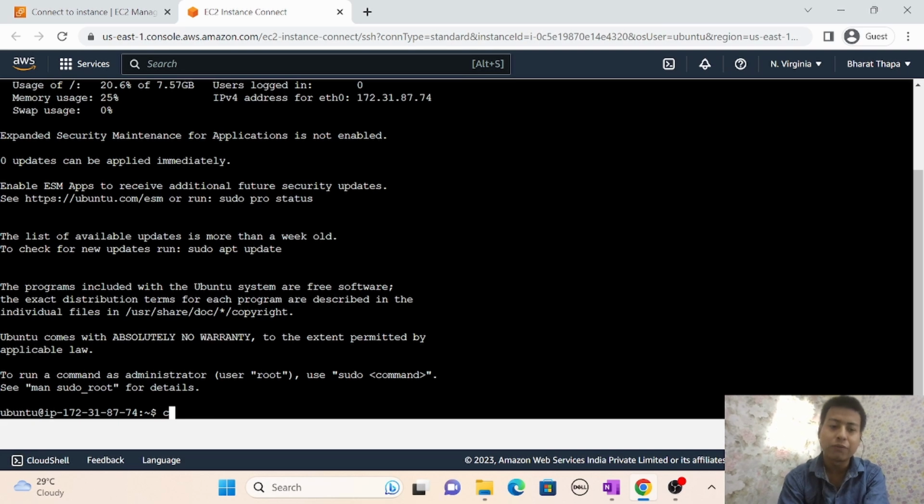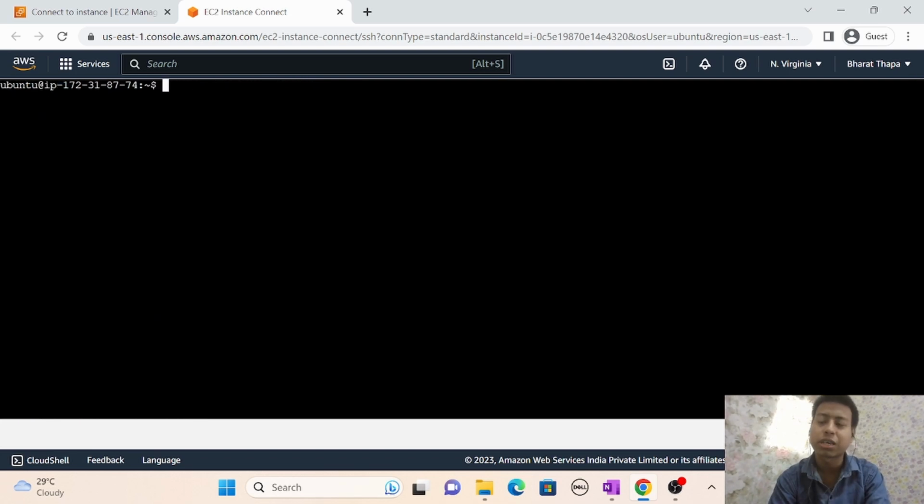Now we can say we don't want all this on our terminal. We can say just clear. Clear is a command and it will clear out our terminal. It has cleared out our terminal. Okay. Now here if we do ls, ls is for list. It lists any file or folder or anything we have. So it will list. We have nothing in our home directory. This is our home directory. This tilde sign is the home directory.